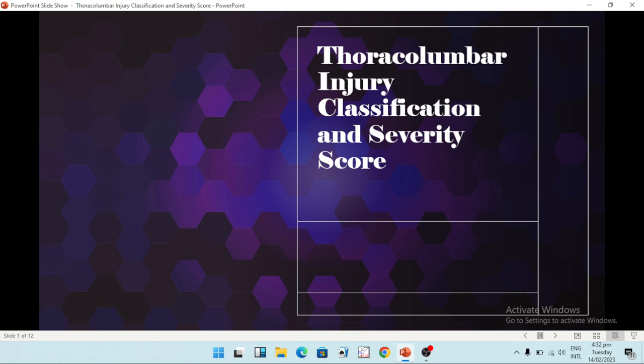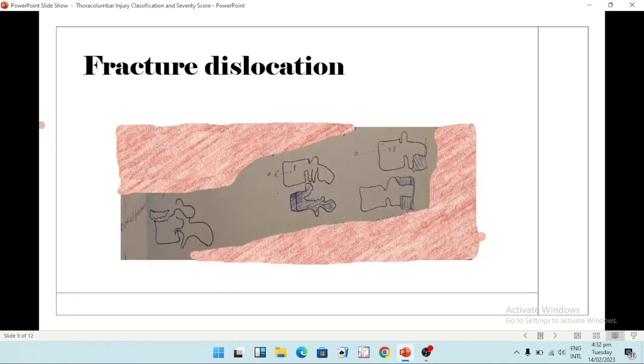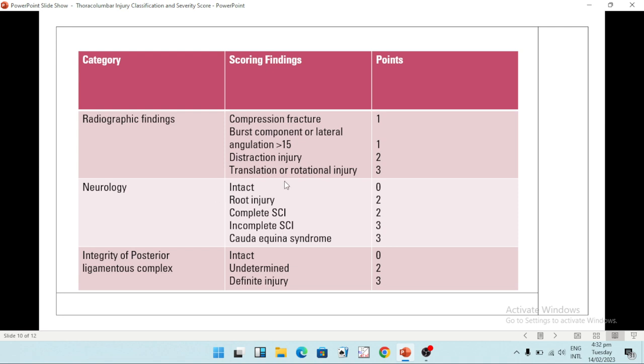Whatever the cause, you see the patient and treat them according to the Advanced Trauma Life Support guidelines. But after doing the primary survey, you have to move to the secondary survey. The secondary survey consists of deciding whether a person needs surgery or not, what kind of surgery, and what kind of surgical approaches are available. Today's video is going to be all about the TLICS score, whether a person is a surgical patient or has to be managed conservatively.